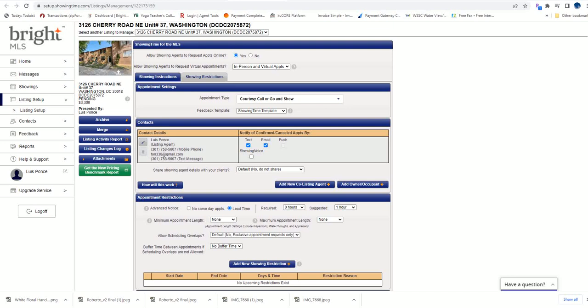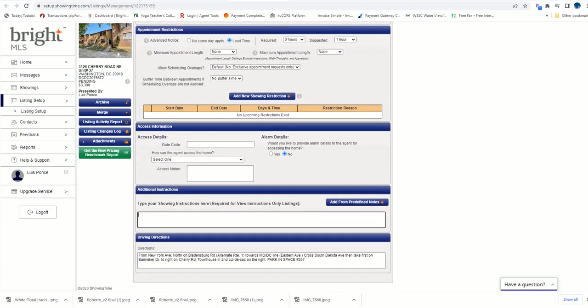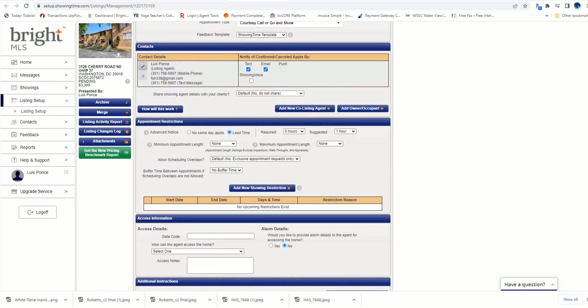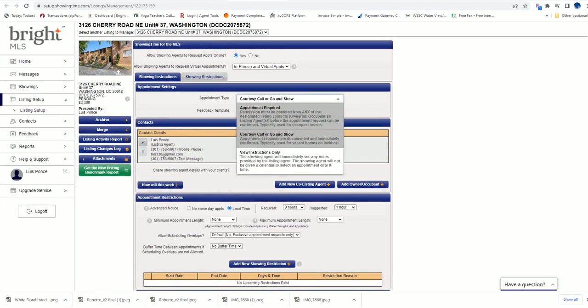So that agents can click on that and schedule their own showings, and then once they do, they'll get the instructions that you can type in here. Okay, here you can type if it's a combo or anything, or you can explain the location of the Sentry lock box, and then if there are any appointment restrictions, you can add appointment required.